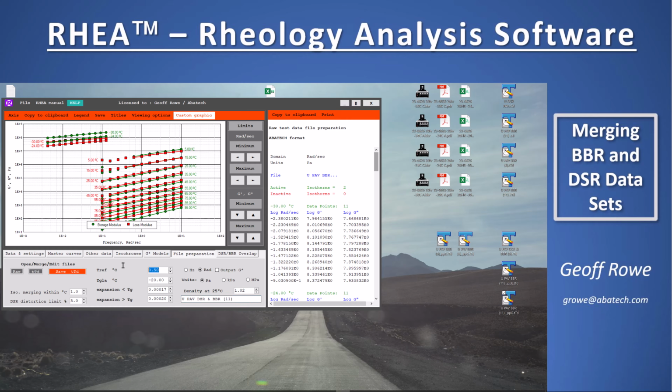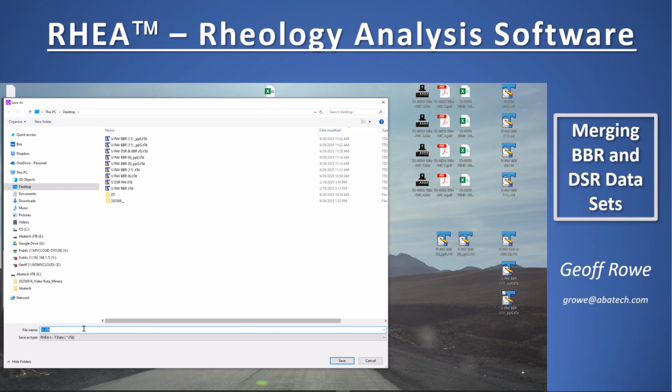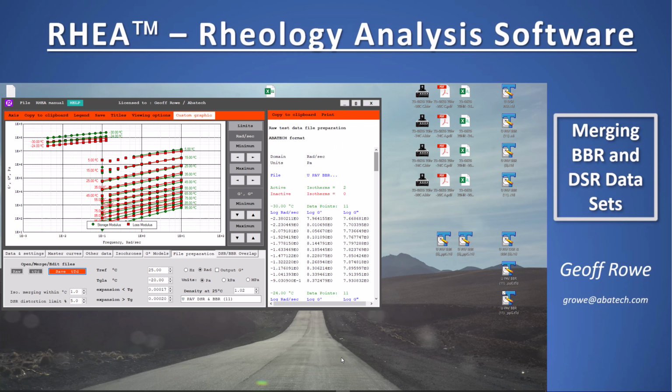Change my reference temperature to 25 again, and that's all I really need to have there. Copy that to the clipboard, so when I save it, I can just paste that file name in here and save that as my data set.